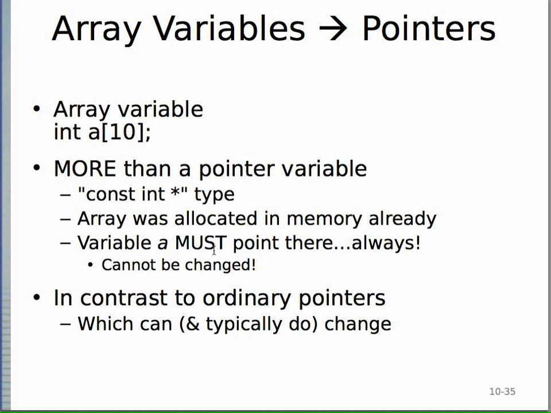And this variable a must always point there. It cannot be changed. If you try to change it, you'll just get an error message. So this is in contrast to ordinary pointers. So if you had an int *p, sure, you can change it any number of times. Whereas a, you cannot actually change the location that it points to ever. It's set when you create the variable in the stack.